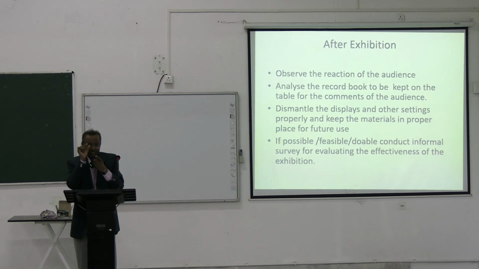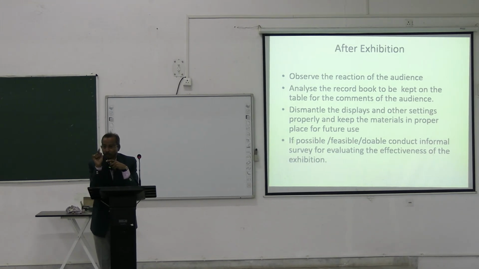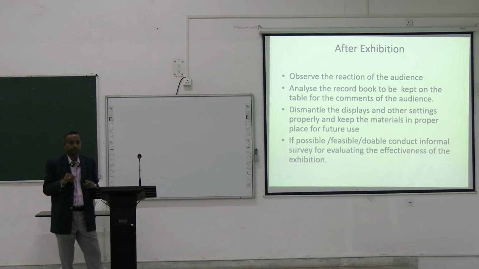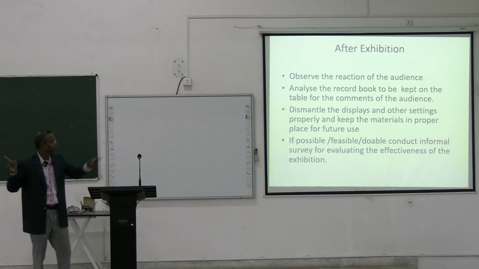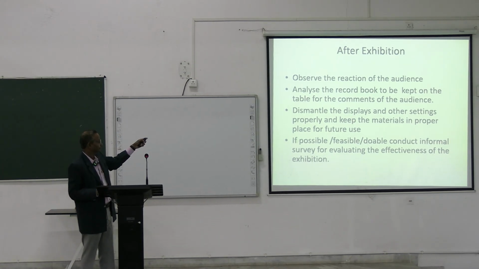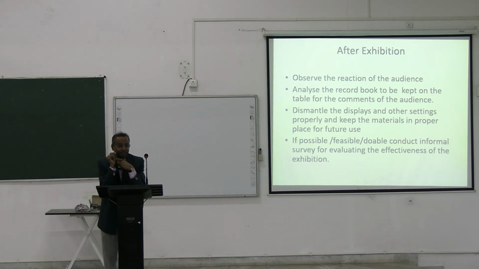We say that by pressing one grain of rice from the pot you can tell whether it is cooked; similarly, just by looking we can tell who is understanding and who is blank. Okay, next, analyze the record book that I told you to be kept on the table for the comments of the audience. Once the exhibition is over, then dismantle the exhibits and keep the materials in a proper place for future use.